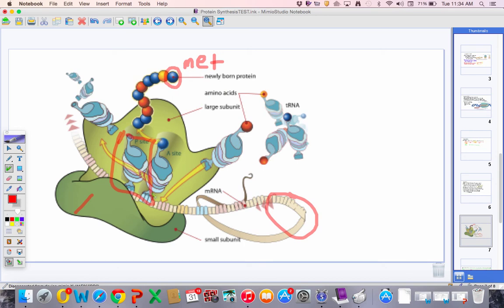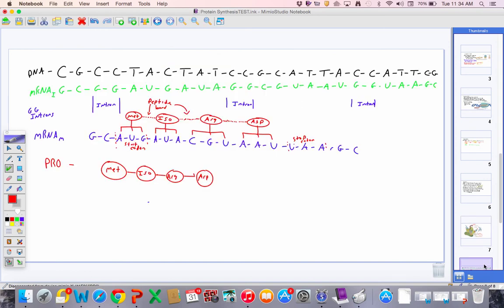Okay, good. And then here are the tRNAs. Notice that each tRNA has an anticodon, which is hard to see here, but that's 3 bases long. That's going to be complementary to a codon. So this anticodon here is going to be complementary to those 3 bases, and that will carry its amino acid down. So there's the tRNAs, the rRNAs, and the mRNAs all working together.